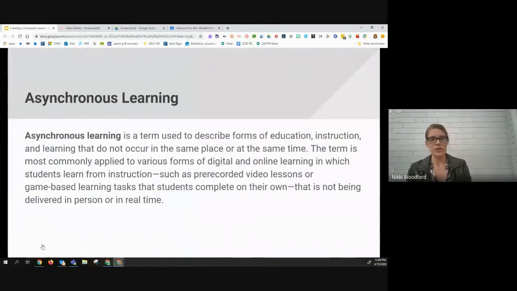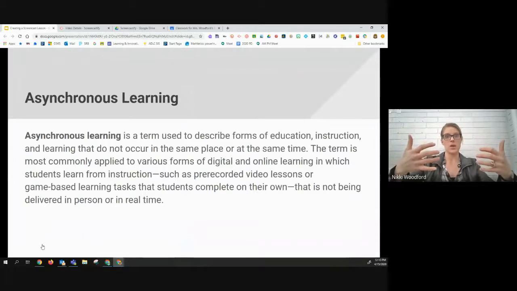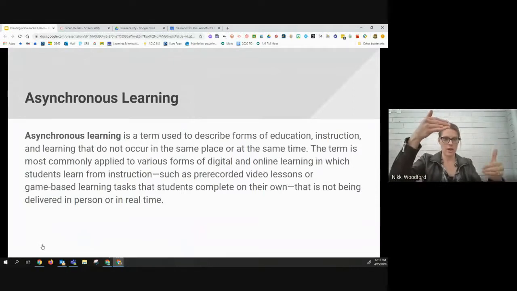Now, asynchronous learning, it's a super fancy word. Basically, it is any time that there's learning that is happening where a teacher is providing content, a student is receiving content, but the time is not in sync. It's not happening at the same time. So in your classroom, you were standing there, they were sitting there or standing or whatever, and you were delivering and they were receiving at the same time. Asynchronous learning is when you are still providing content and they are receiving it. However, it's not happening at the same time. It is out of sync. You might be providing it and they are accessing it at a different time. That is asynchronous learning.